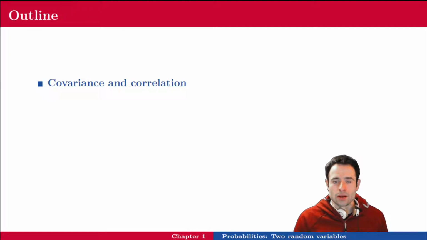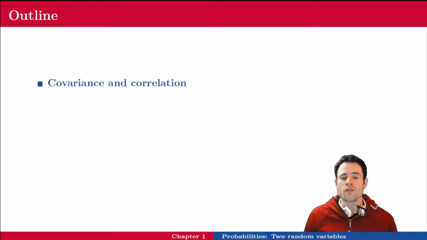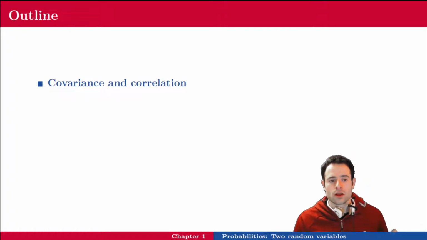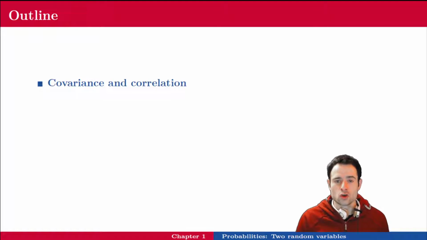The outline for today will be to talk about the relationship with two variables. In fact, talking about two variables is the same thing as talking about 3, 4, 5, and so on. 2 will be the easiest case, so we'll just stick to that. First, I will introduce you to the concept of covariance and correlation. This is pretty much a sequel to what we left off last week when we talked about expectation and variance. Covariance and correlation are two other formulas you will have to know and have to manipulate in the midterm, the final, and in some assignments.